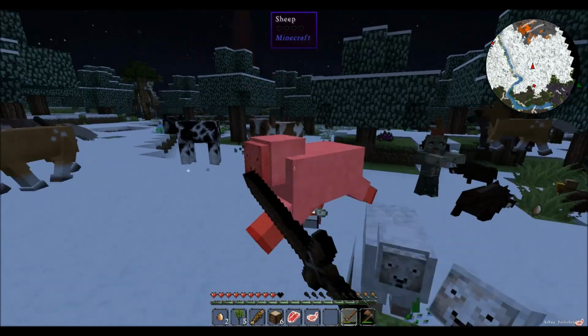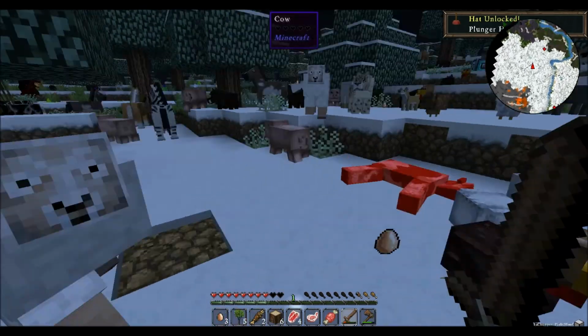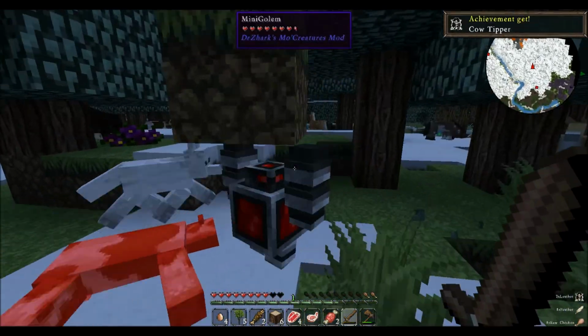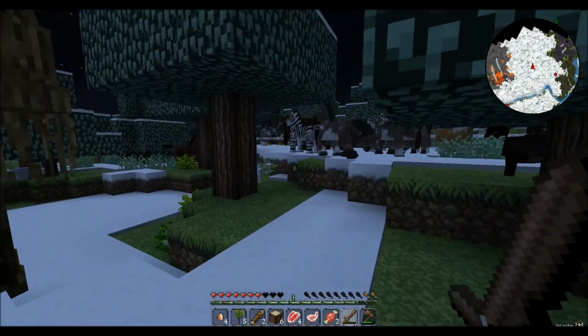I've got to be careful. Obviously, I want to kill sheep so I can get wool. Yeah, you're definitely going to kill me, aren't you? So it looks to me like these are the unhostile animals. These are the nice, friendly animals. Oh, you're not. I know what you are. You're a pain in the ass. That's what you are. Right.